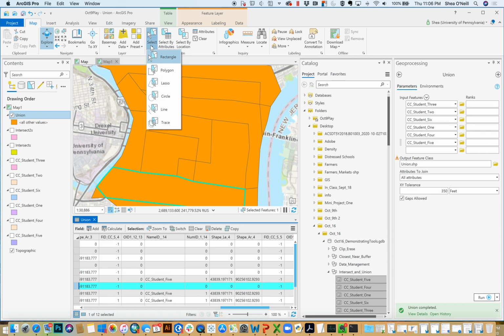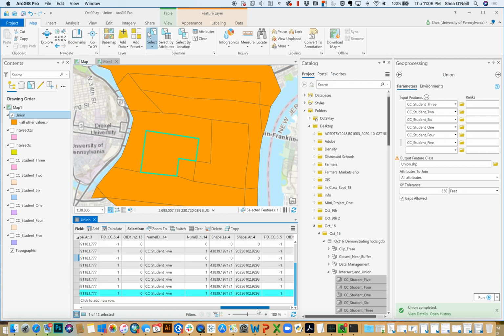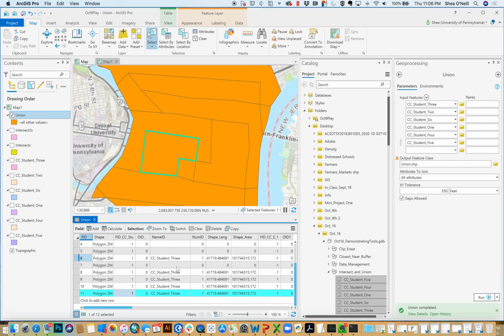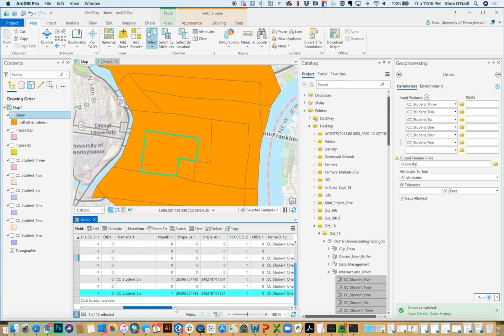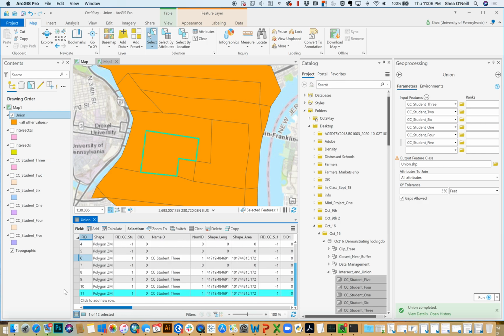Versus I could click on this shape in the middle, which I knew was the intersect. And that would tell me all of them, right? All of them are going to have their values. Hey, Center City 3, I'm here. Center City 6 is here. Center City 1 is here, and so on and so forth. So really what it's effectively telling you is the areas of overlap, right?